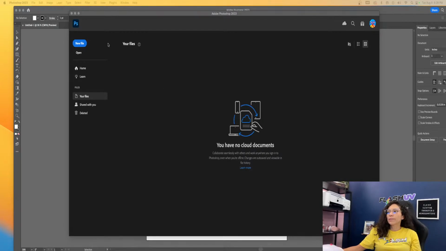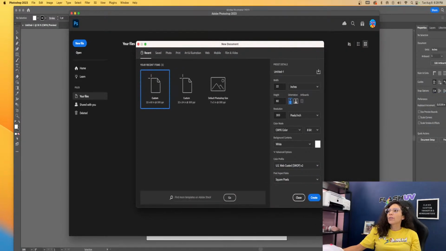So don't you worry. Okay, it's open now. First thing we're going to do, we're going to go to Photoshop. Right here, this is our Photoshop tab. Whatever artboard we're trying to do, if you see here, we had a 22 by 60 at 300 PPI.